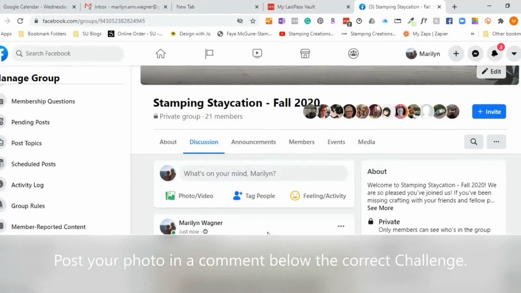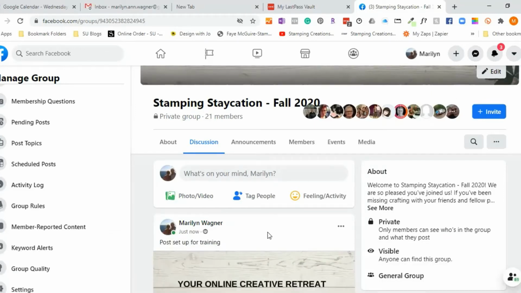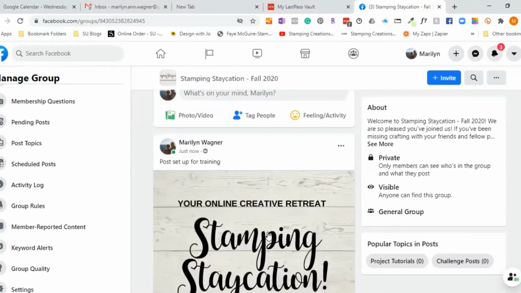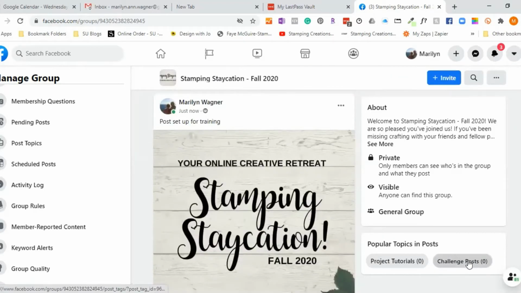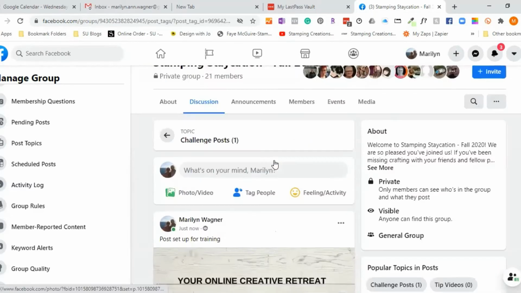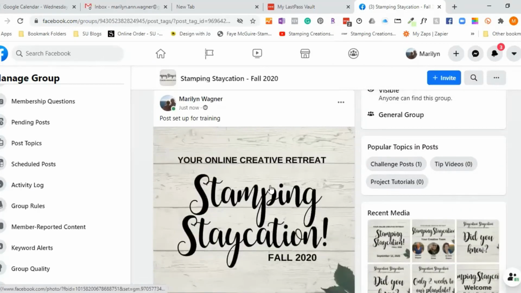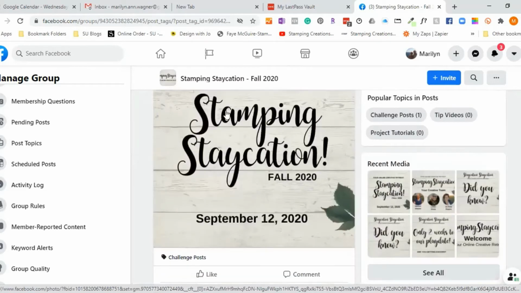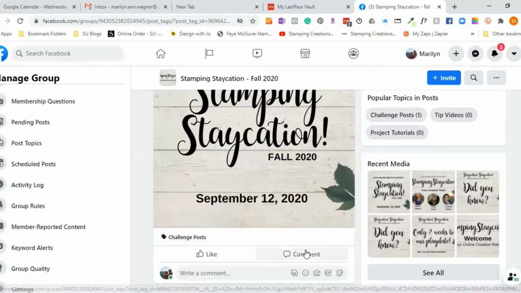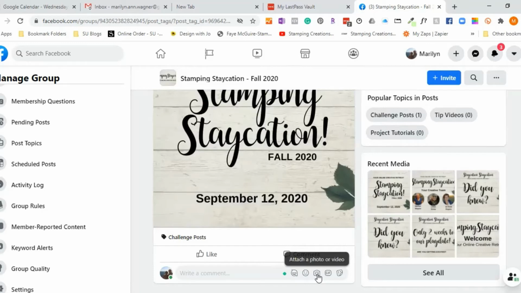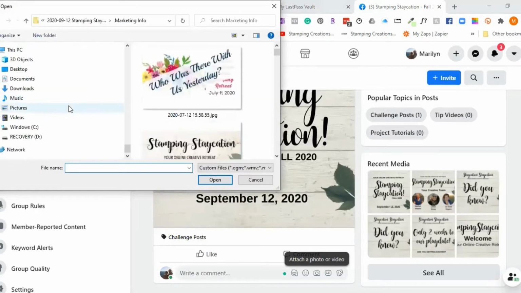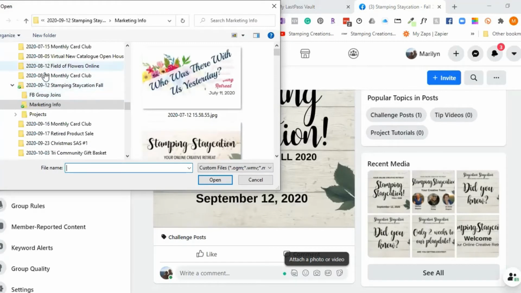Hi again. I'm here now to show you where you can post your challenge pictures or how to post them. I had shown you where before. Go into topics, pick challenge posts. And when you get in there, you will find a screen similar to this that says what the challenge is. And below it, you will pick on comments. It will allow you to post your comment, and over here there's a little camera. Click on that to pick your picture from wherever it's going to be.